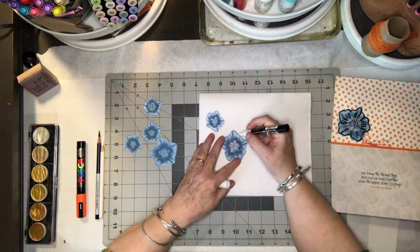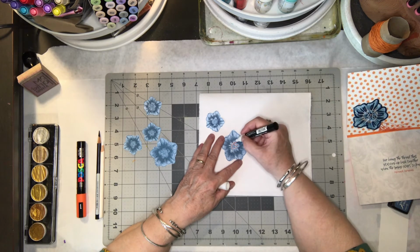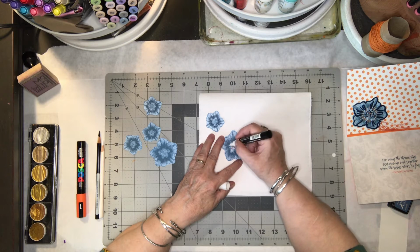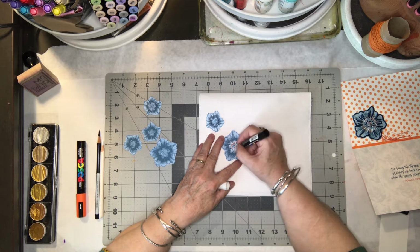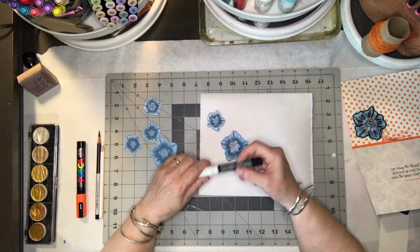Okay, here we go. Now, this is the other thing. That dark background that I put in there is going to show up much better now that I have the contrast. You just put it down, pull it up, put it down, pull it up. You're making little hairs. There you go. That's what I was talking about. Good job. Okay.